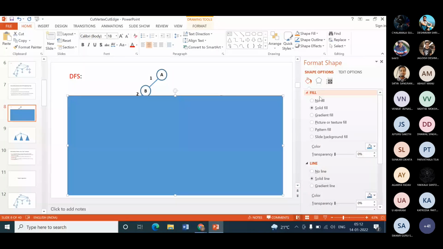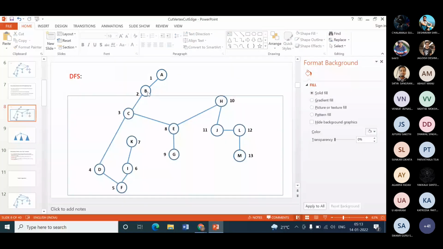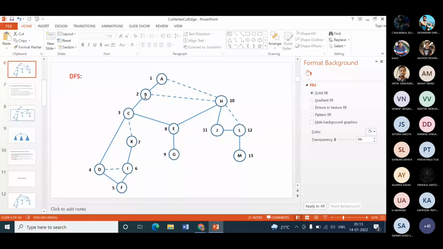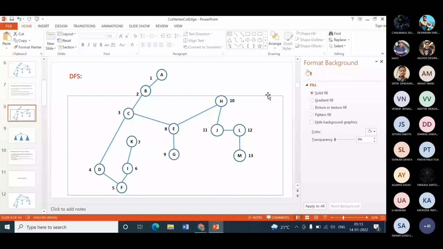Okay, so B is not a cut vertex. The reason is there is a back edge. B के नीचे ये पूरा सब ट्री आ रहा है. तो B का एक ही चाइल्ड है in this DFS tree, that is C. तो इसके नीचे ये पूरा सब ट्री आ रहा है. इसमें किसी भी नोड से बैक एज अगर B के ऊपर जाता है, B पे नहीं, B के ऊपर जाता है, then it is not a cut vertex.